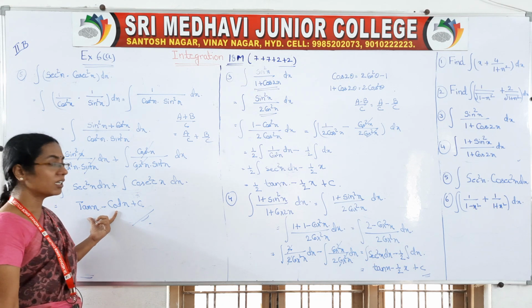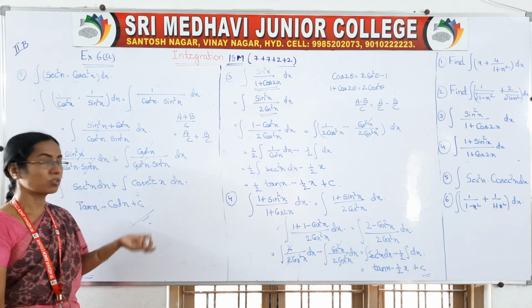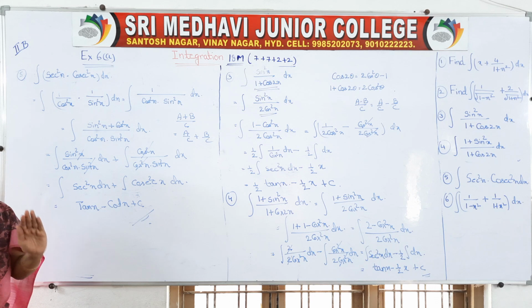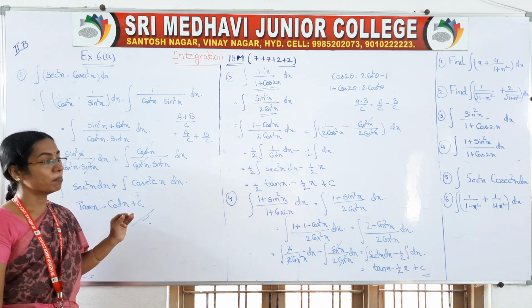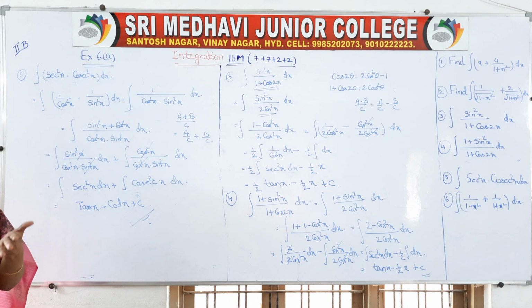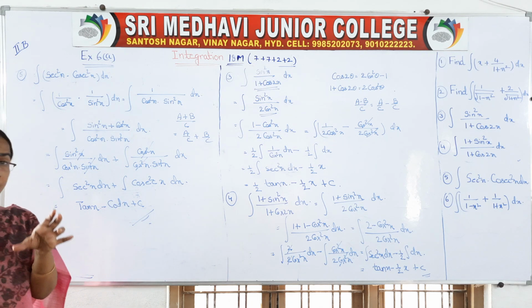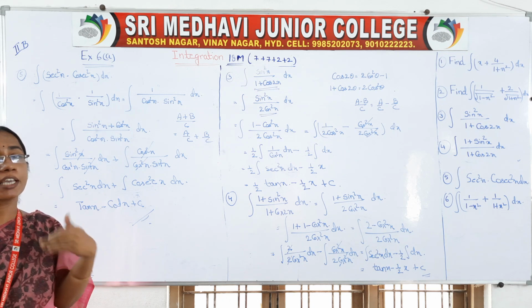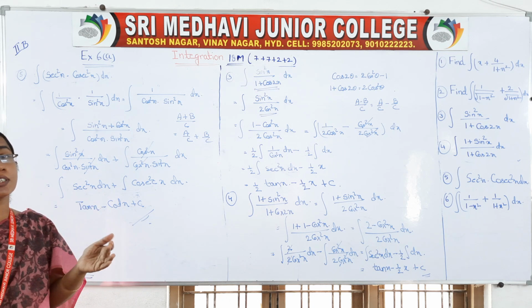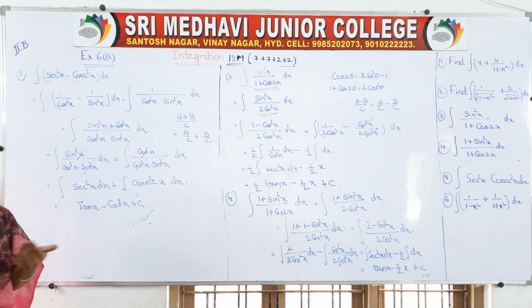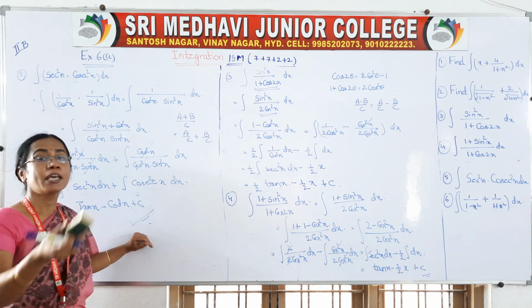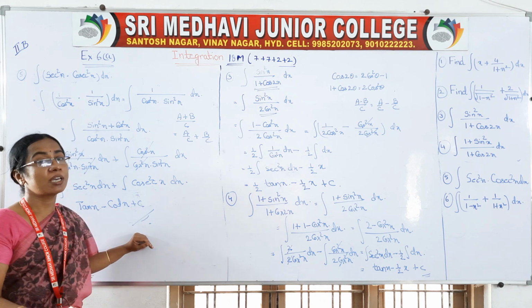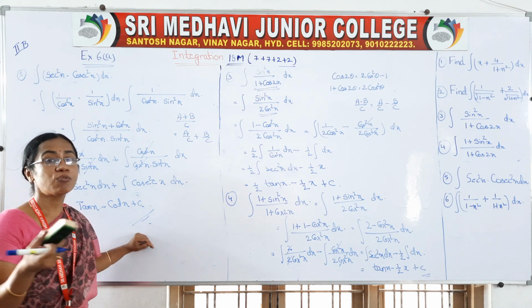So after getting the values, we have to write plus c. Then only you will get your 2 out of 2 marks. Okay. So always remember, if the problem is in direct form, standard form, then no problem. Directly do it. Suppose it is not in direct form, just reduce it into our standard form. Standard form means reduce into any one of our integral formulae form.